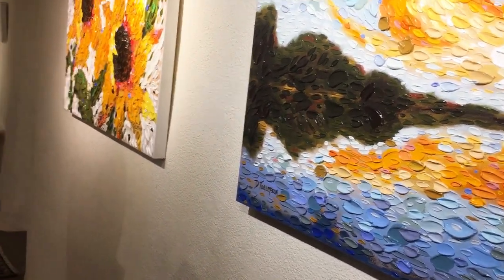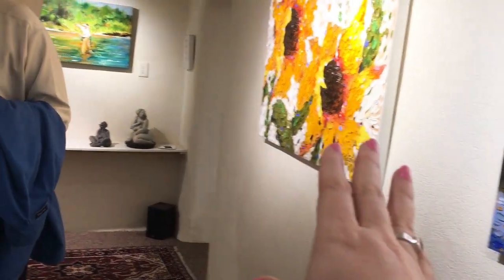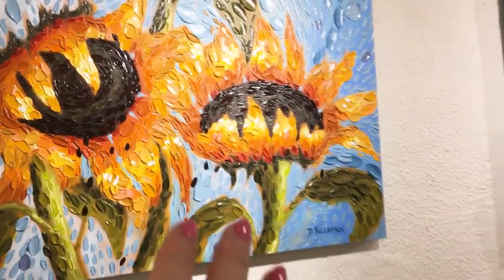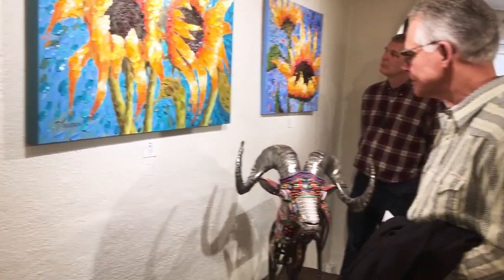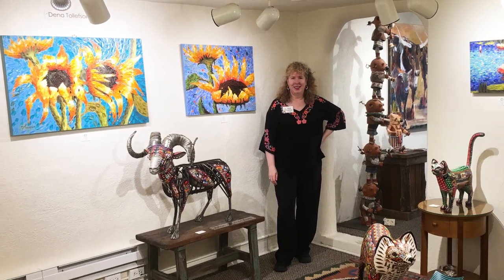These are my idea of how God breathes onto the earth — every day we get a new sunrise and a new sunset. All of these sky paintings are named after people from the Bible: Moses's Sky, Peter's Sky. Over the years I've done so many that I'm doing more obscure names like Philemon, Habakkuk, and Malachi's Sky. The sunflowers represent people in loving relationships — some have two, some three — and I want them to have a feeling of joy, like how a certain kind of music makes you feel a certain way. There I am inside the gallery.